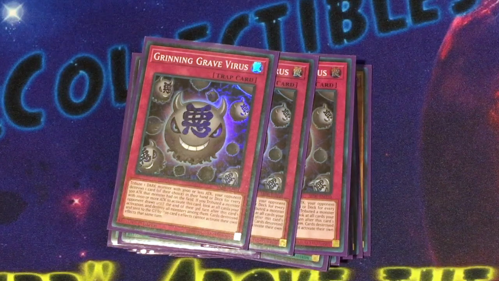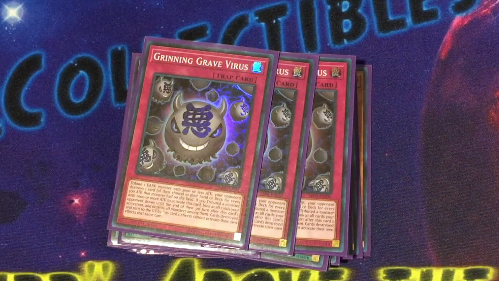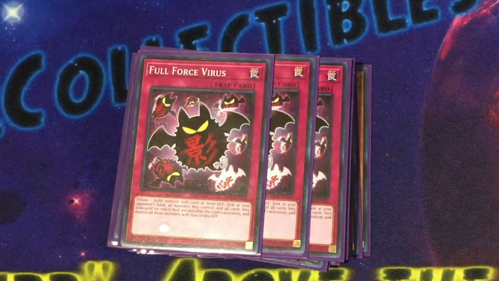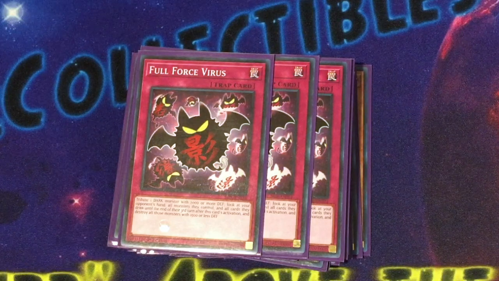So, I think the problem with this card is that they get to choose the cards that they get to destroy. So if it's stuff that is relevant in the grave, I guess they can just destroy that stuff. But then we have cards like Full Force Virus, where you tribute 1 dark monster with 2,000 or more defense. So we're pretty much just tributing Diablos or Duke.